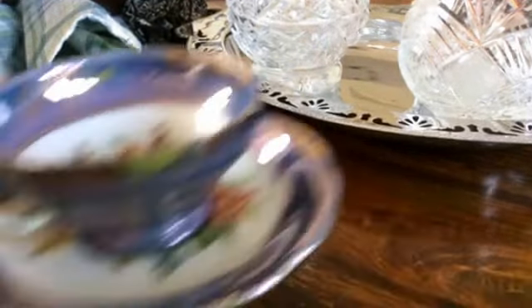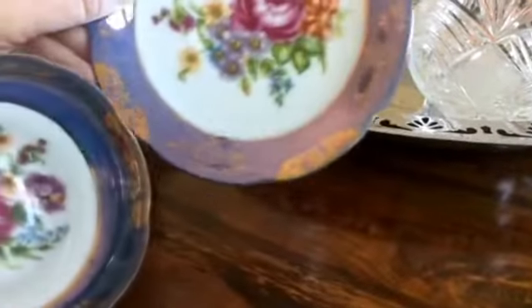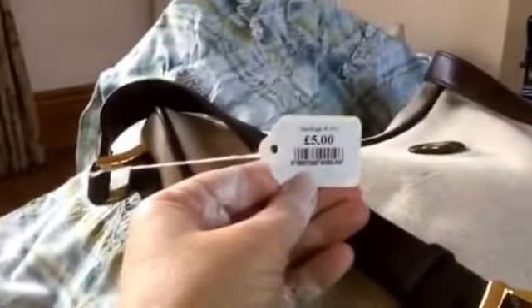So here's a few things that I've got. I got this little teacup and saucer yesterday which is really pretty, and that was a pound. Now this next bit is clothes-related, so there's only a few clothing items — if you're not interested just skip forward. I got this bag which is a Marks and Spencer's one and it's still got the ticket on. It should have been £21 and it was actually £5, so I was quite pleased to get that.